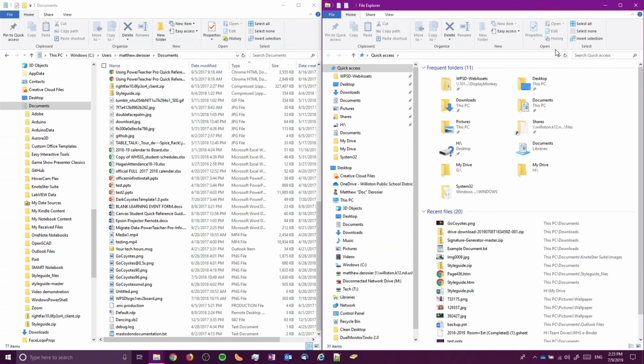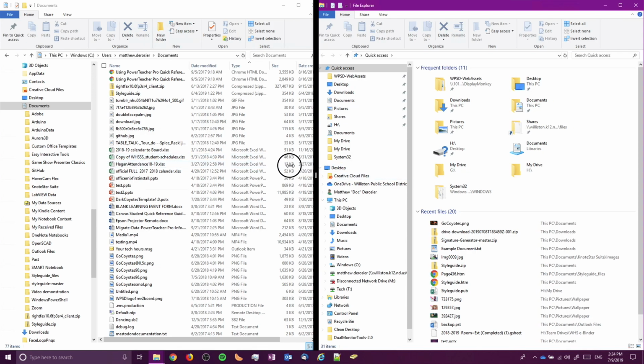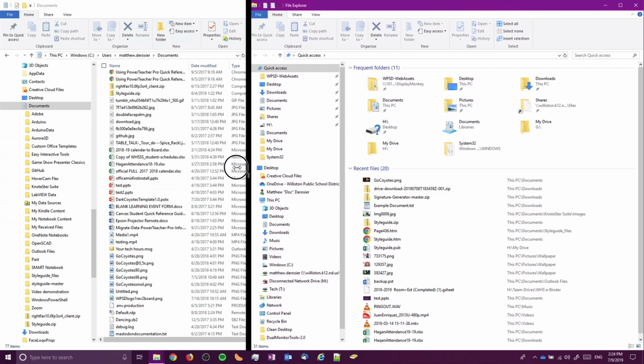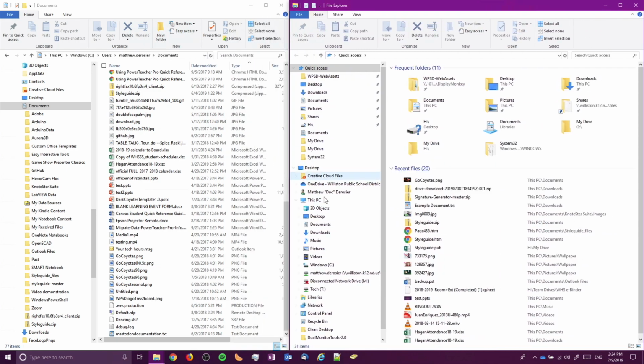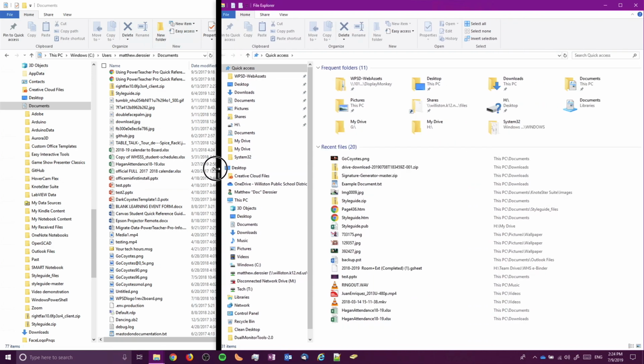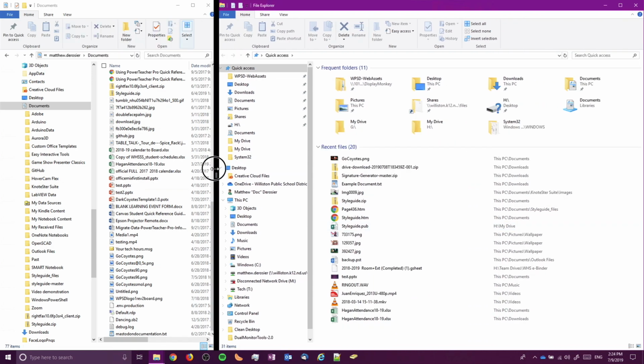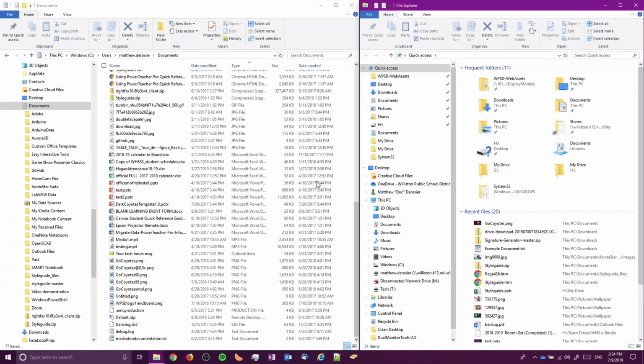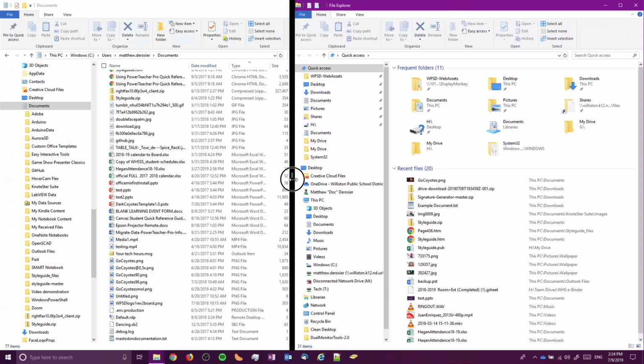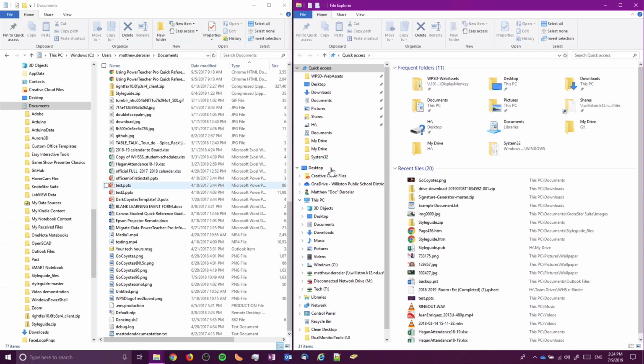Sometimes it doesn't catch right away because my second monitor is off to the right. So if I go a little too far, my mouse ends up going over to the other screen. But now I can change the ratio between these two just by clicking and dragging in between them. Windows is smart enough to let you do that. It'll resize both windows based off of just dragging the border in between them.